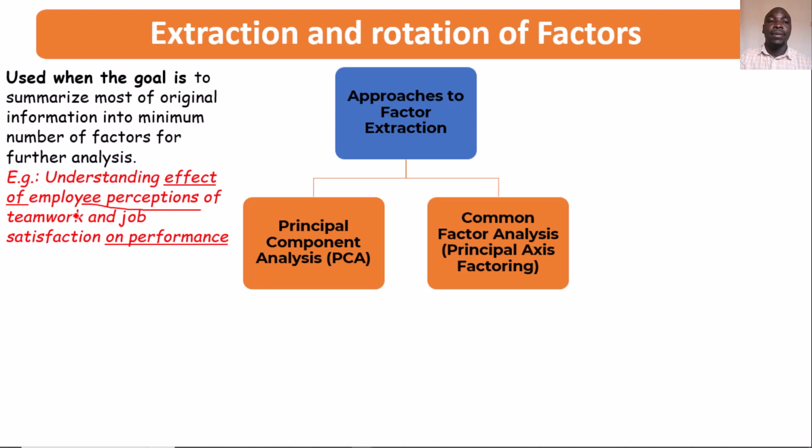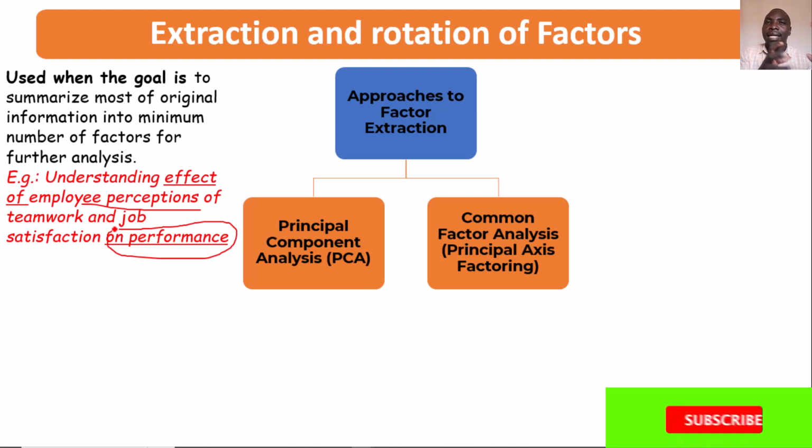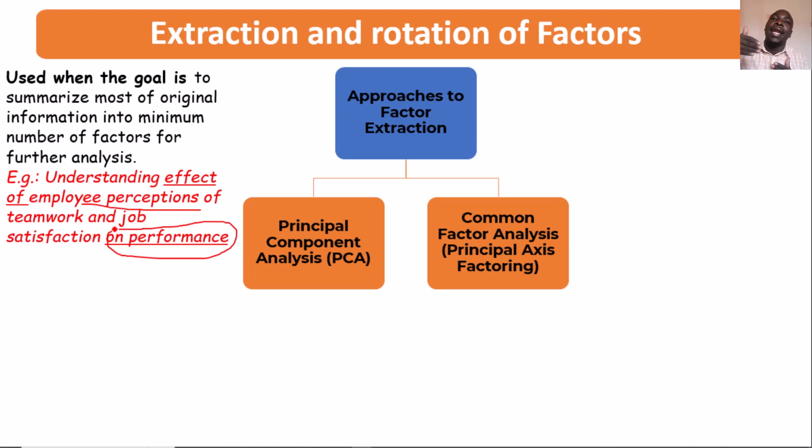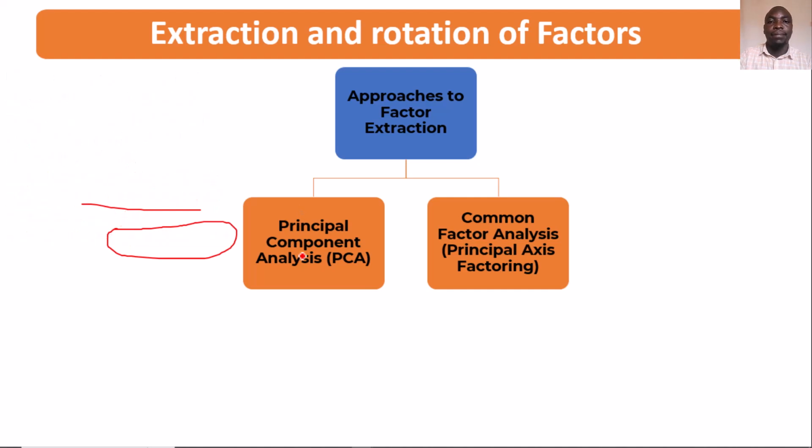In our example, if we wanted to understand the effect of employee perceptions of teamwork and job satisfaction on performance, we want to get the structures and then use those new factors as new variables for our further analysis to establish the relationship with performance. Then we shall use principal component analysis.